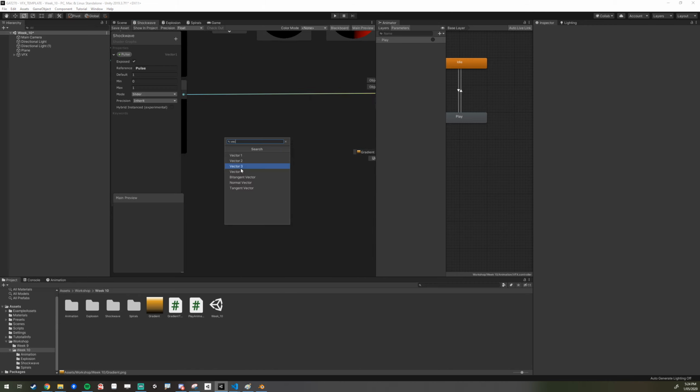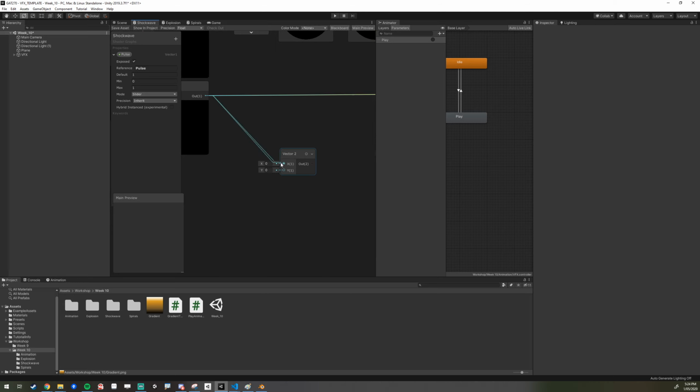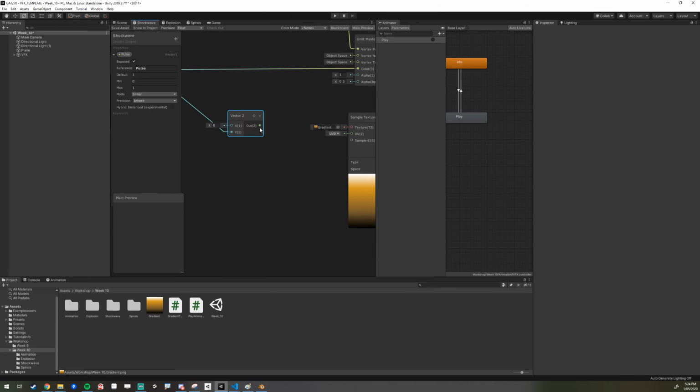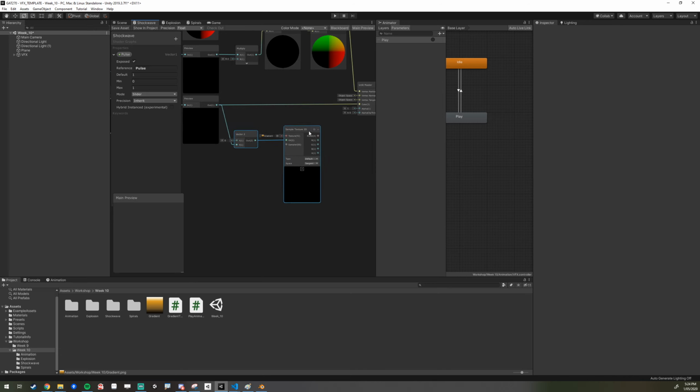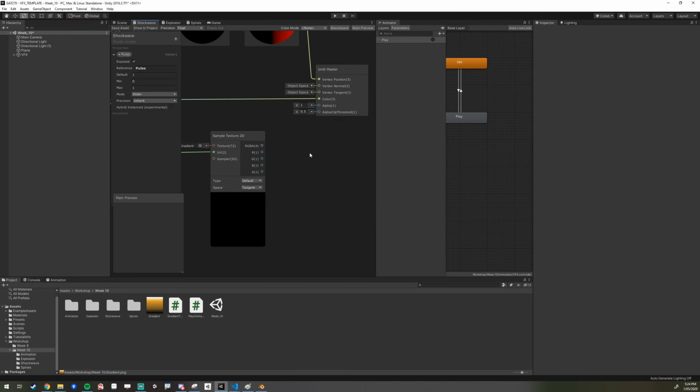And I'm just going to do a bit of simple math here. We're going to chuck this into the Y, chuck this into the UV2. And then I'm going to pass the vector 3 of the colors into the color slot. Okay, so R, G, B.